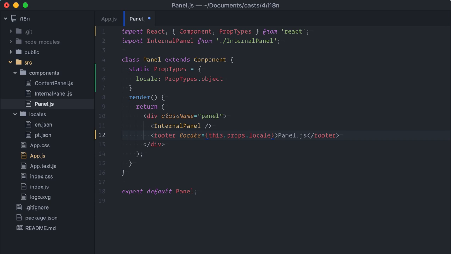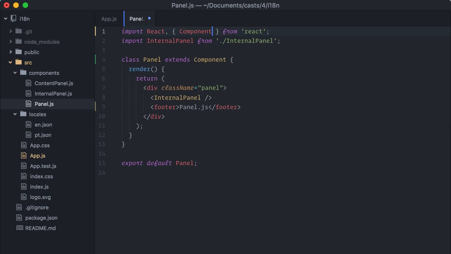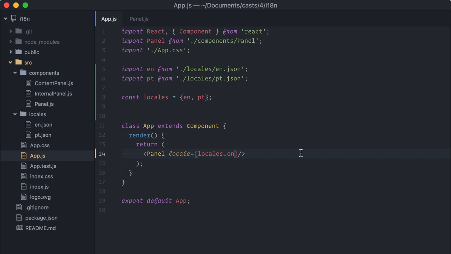It may not be a big deal in my example project with 3 components, but it will certainly become an issue as the app grows. This is not the solution we are looking for. Let me undo everything here. This is actually a very good use case for React's context. Context makes it possible to pass data to components deep into the component tree without needing intermediate components to know about it. Amazing, right? Too good to be true?